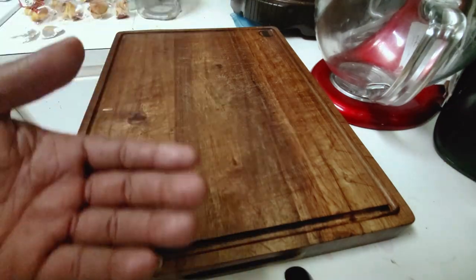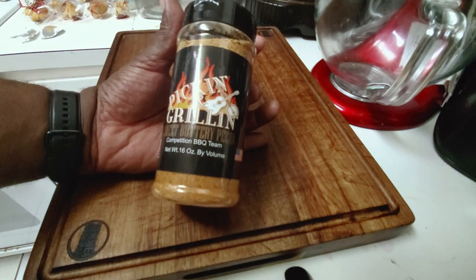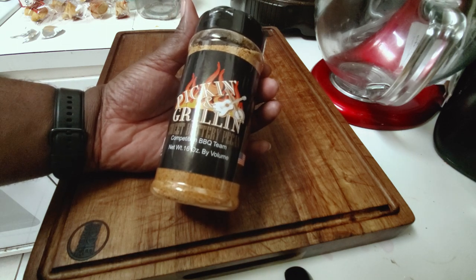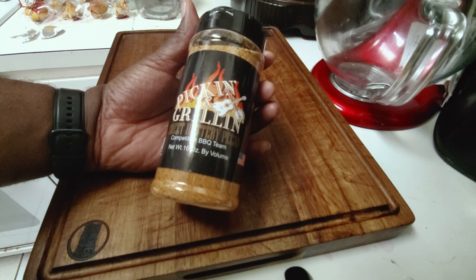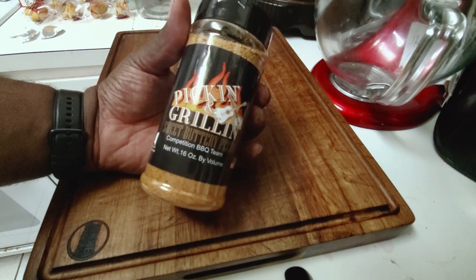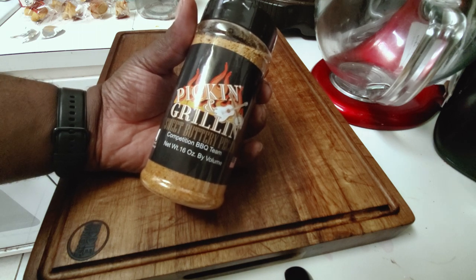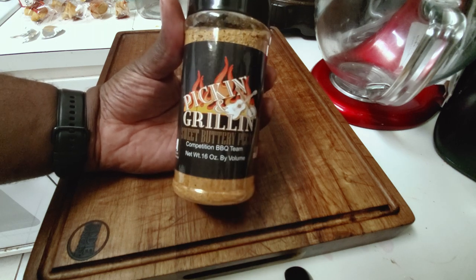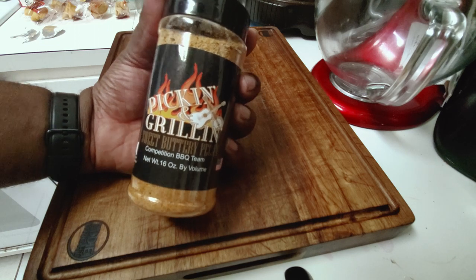Already, a nice mild heat, not very heavy, very good sweetness to it. This is a very well mixed, well balanced seasoning. I am most definitely very happy to have this one in the pantry. I'll definitely be using it on some thighs, maybe just some legs. It tastes like it layers very well — the sweet's not overpowering, the savory's not overpowering. It's got a little bit of a smoke aroma once you take it down. You could probably use it heavily and it will probably shine out quite a bit.